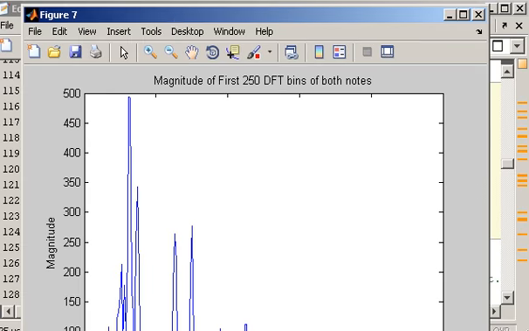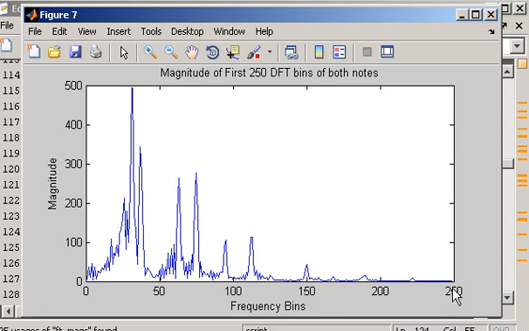Okay, so I'll just resize that. So we can see our 250 bins here, and what we have is a higher frequency resolution DFT, but it's also a more complex FFT because we have the presence of 2 notes in this magnitude spectrum. So we've got the fundamental and harmonics of 2 notes, which is making this a little bit difficult to interpret. To make it easier, I've written a little piece of code that will highlight the fundamental and harmonics of each of these segments. So I'll go back to the script and show you that code now.